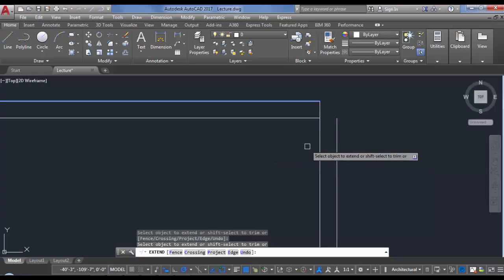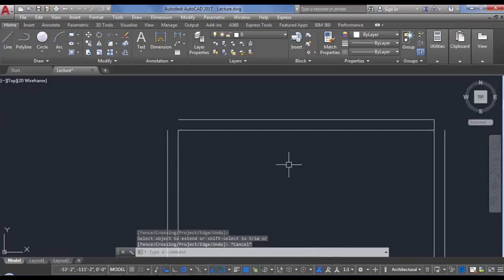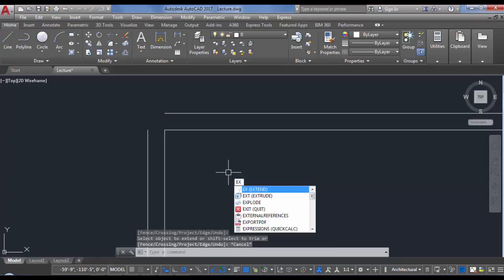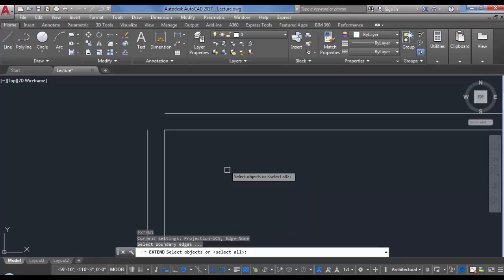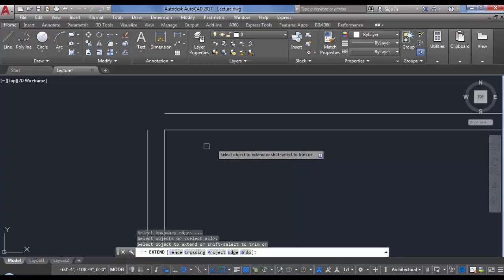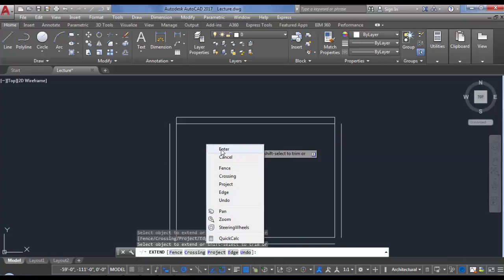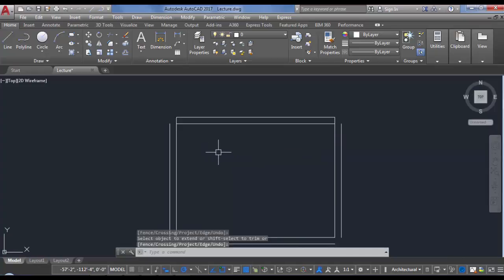This is one way of going for the extend command. Another way of dealing with the extend command, just like the trim command, is going for ex or extend, then another enter, and then extending the line. This is another way of dealing with the extend command.